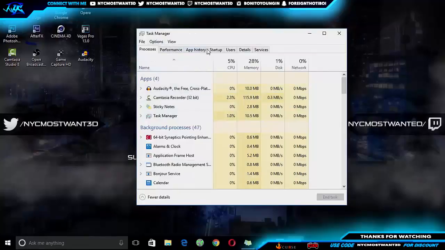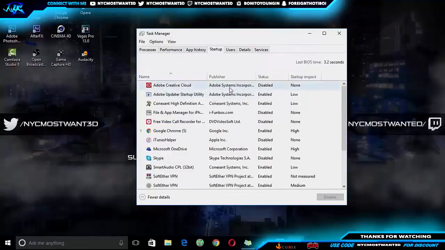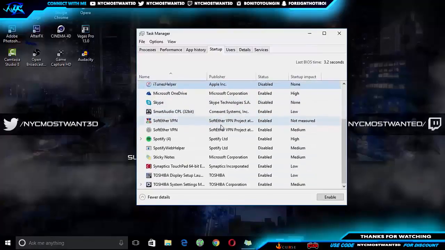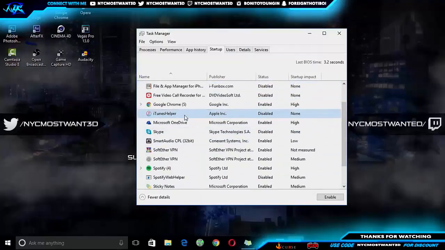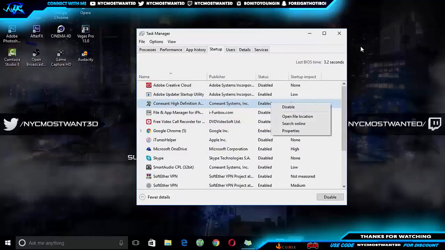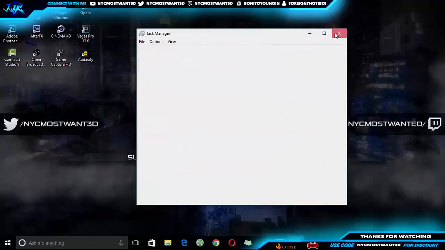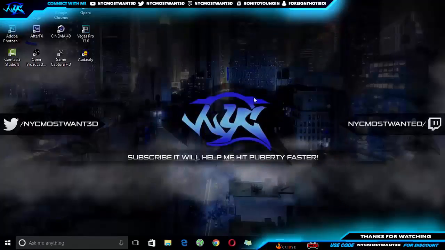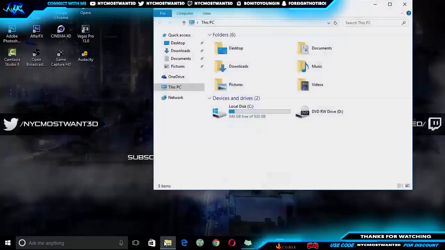Now what we're gonna do is disable anything that we feel like we don't need. So here, as you see, it looks like I have downloaded Adobe Creative Cloud before, and it looks like my PC starts up with that, so you could just disable that. Now, don't disable anything that you feel like your computer needs to start up. So for instance, my computer needs to start up with the internet and with its audio, so I'm not disabling anything that I feel like it needs to start up with. Make sure you disable something that you know about, and don't disable something that you don't know about, because it might harm your computer.